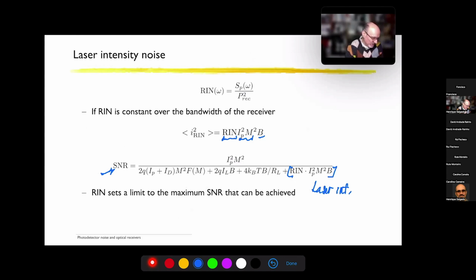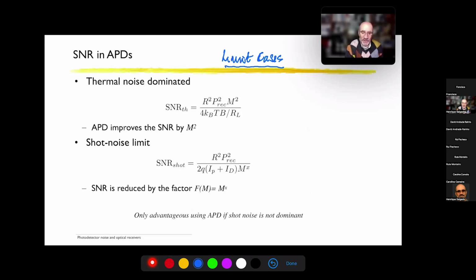This is equivalent in this equation to saying that thermal noise, which is this term here, is the dominant source of noise, which is saying that it is higher than all the other sources of noise. And so we could neglect all other sources of noise. And then the signal to noise ratio is simply the signal power divided by thermal noise. Okay, and that's the expression we have here.